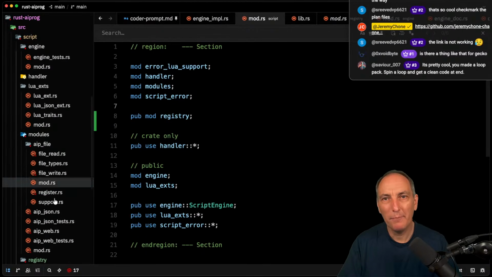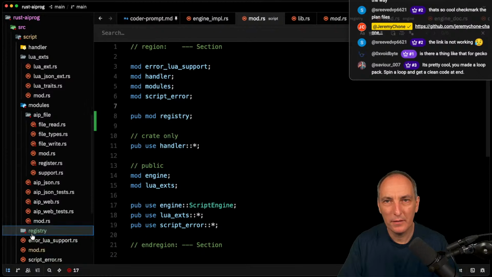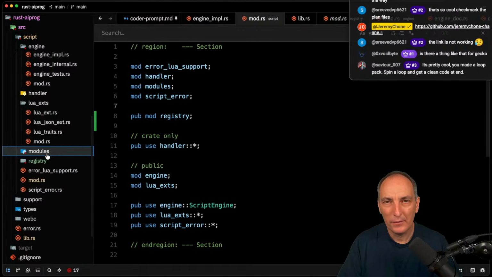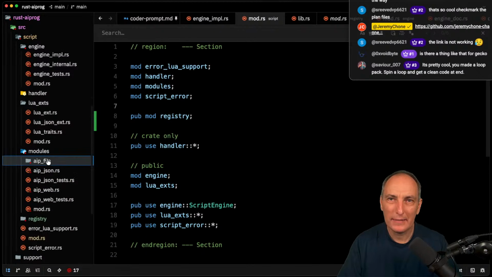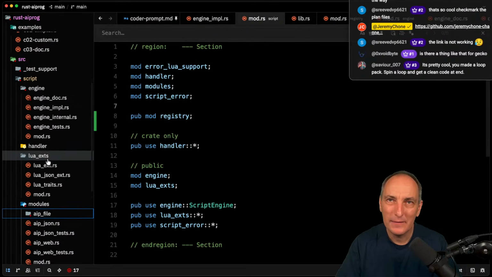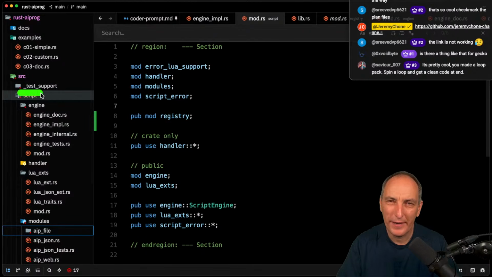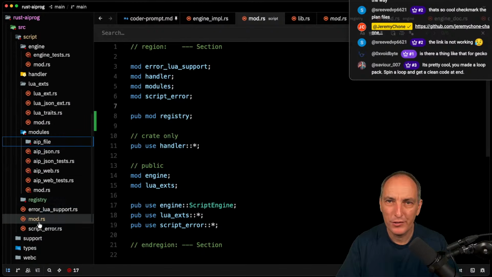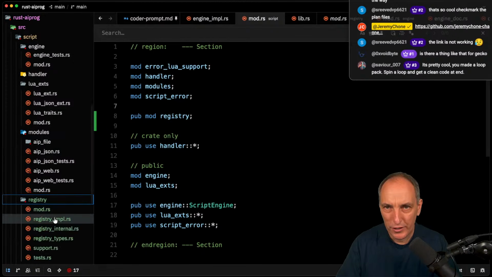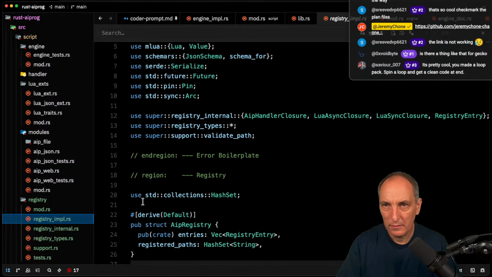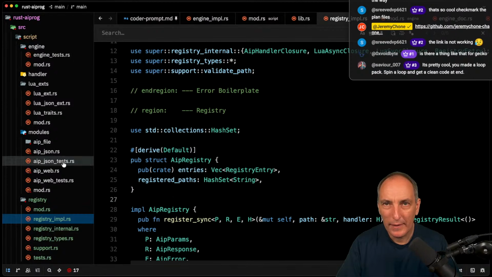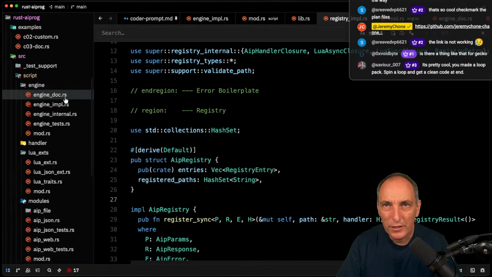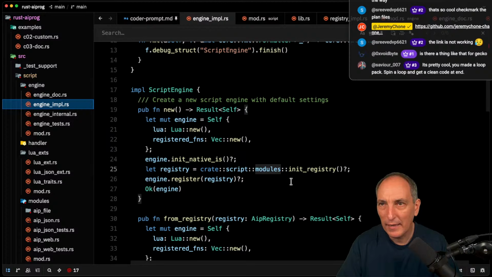The reason why I'm putting a registry here is because I don't want to make things in modules accessible from outside that is not needed. So if I had registry there, then it will be a tricky part. What I want is to have a registry, and I want the engine, this guy, that should be a registry thing.